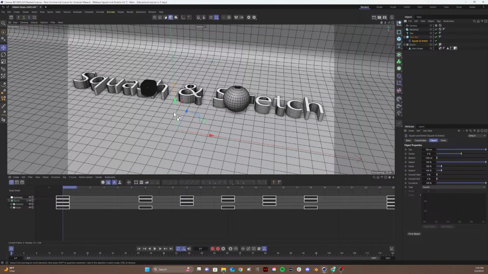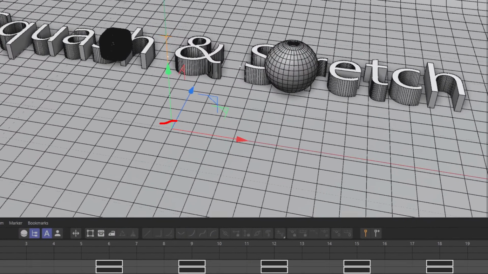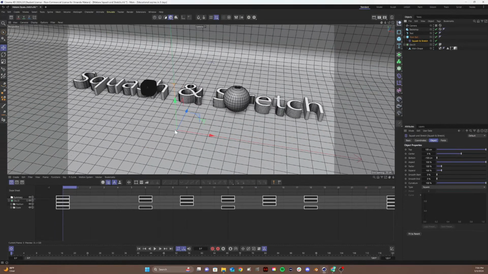That is because the anchor point of the deformer is put into the center of the world and not at the center of the object that you attach it to. And so we have to update this, right? We want the deformer's anchor point to be in the exact same spot as the ball's anchor point. And how do we do this?